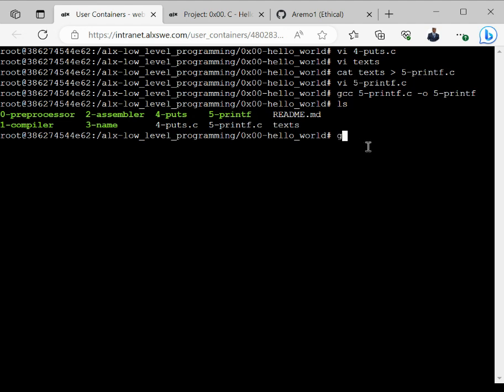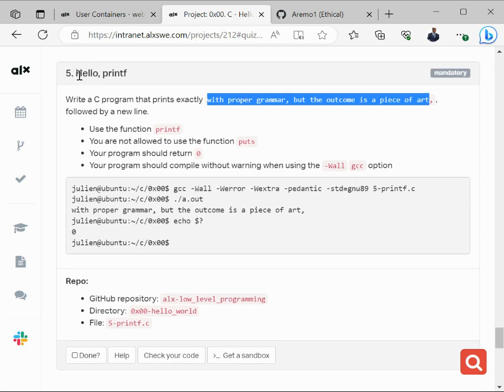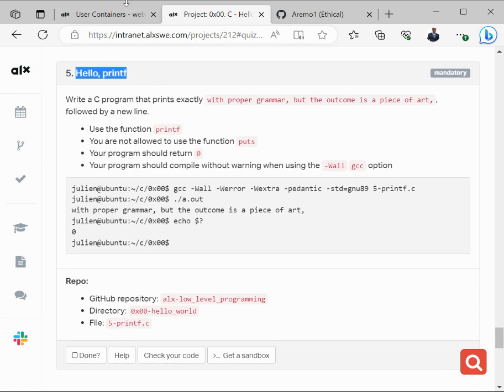So we can now git add. Then we can commit, git commit -m, and then our commit message, that's hello printf.